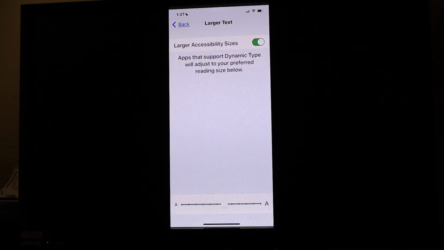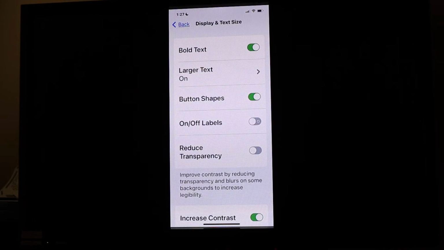And then once I find that, I can go ahead and hit the back button. And it'll go back and it changes everything for me. Notice it changes all the menus, it changes the apps you're working in, those types of things. It just makes things easier for you to see.